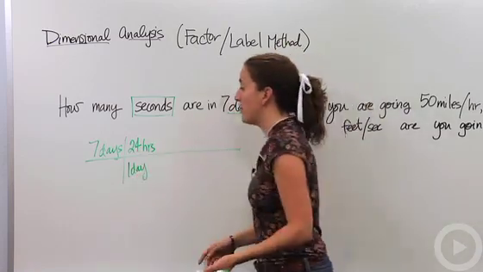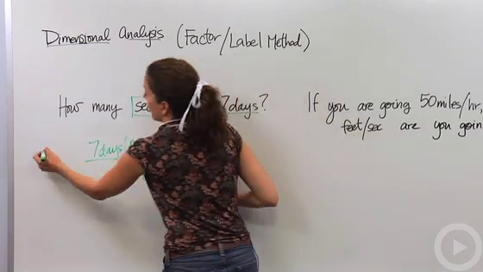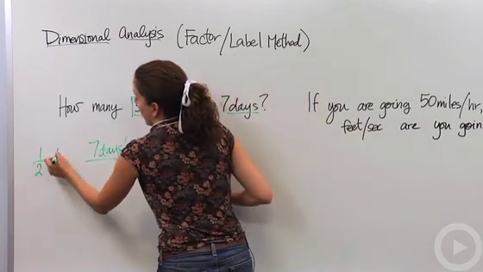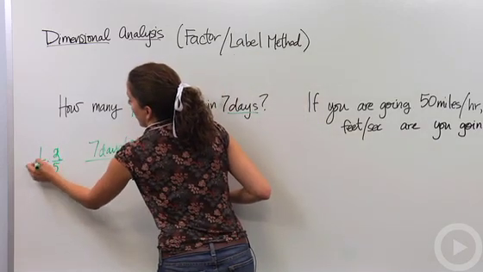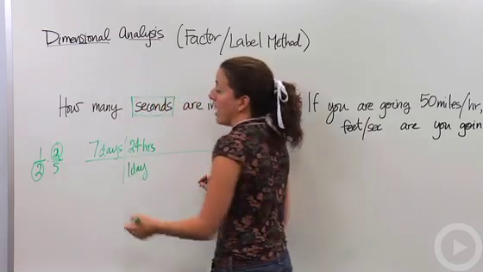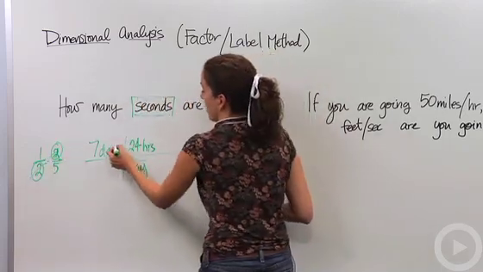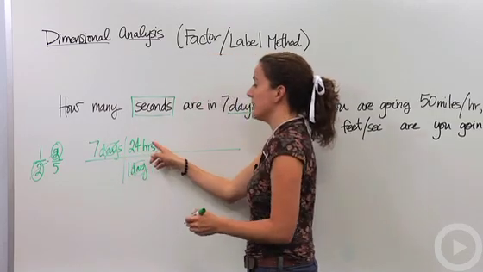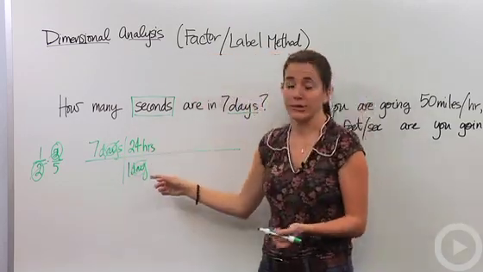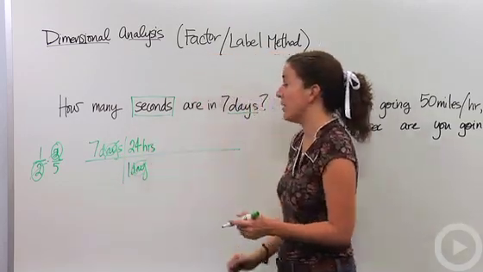The reason I put a day on the bottom is because I can, just like I can cross out when I multiply 1/2 and 2/5, I can cross out the numerator and the denominator. I can do that with units as well. So I can cross out day. And so now if I multiply these guys together, I'm actually now in the unit of hours. That's what makes this method so convenient.